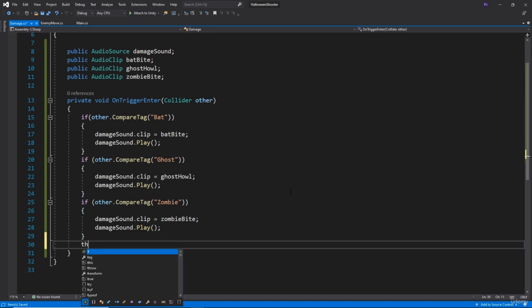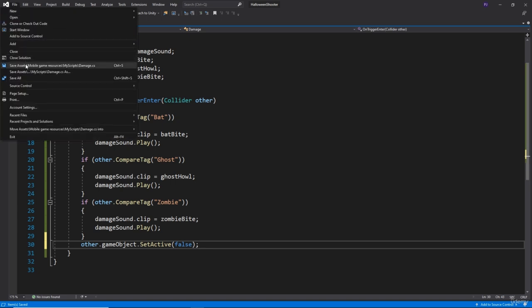Okay, so we're going to say other.gameObject.SetActive to false. So whatever hit, we're going to find the game object that's attached to, and we're going to set that to false. So it's simply going to switch it off.